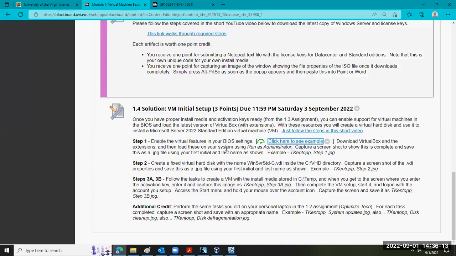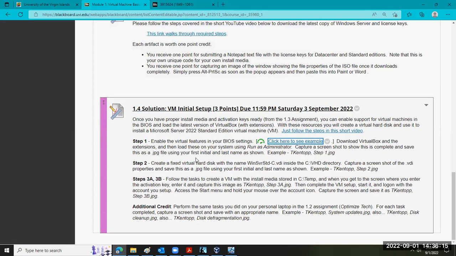Yeah, because you wouldn't be able to do it with a print screen option. So it says, okay, download the VirtualBox and extensions, then load these on your system, and then capture a screenshot to show this is complete, right? To answer your question, yeah, actually, there would be one other screen capture, and that's a really insightful question. Thank you for asking that.